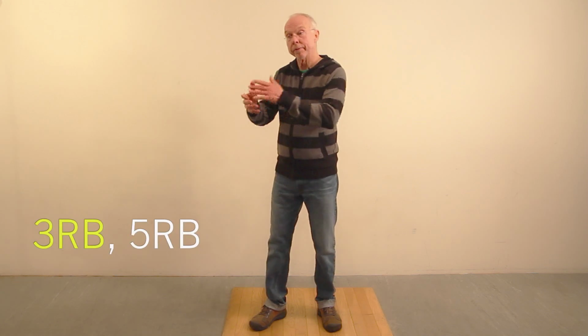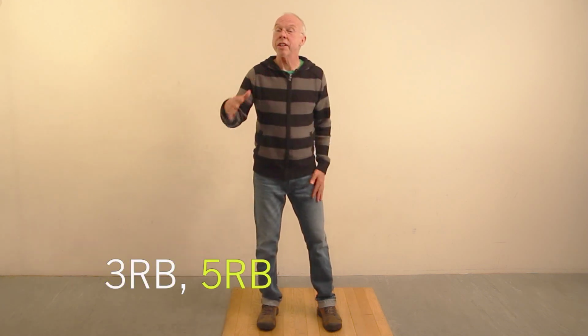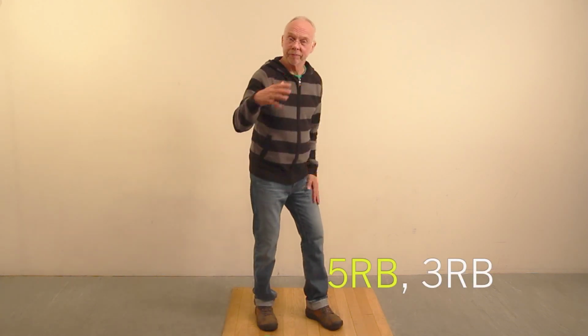In this lesson, your students will learn how to play a longer rhythmic pattern using the rhythm blocks. They will study the rhythm mathematically, then notate it as a math expression. You've divided your class into four sections: Section A, B, C, and D. Each section is playing a pattern that is 8 beats long. Section A, 3 and 5. Section B, 3 and 5. Section C, 5, 3. And section D, 8.